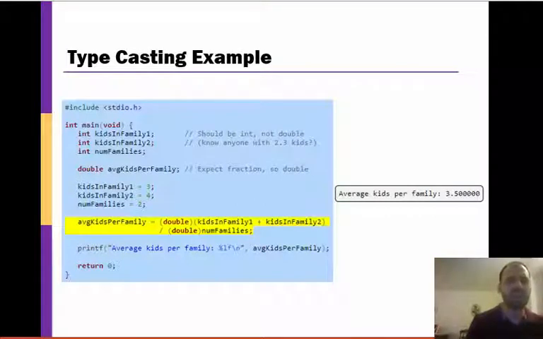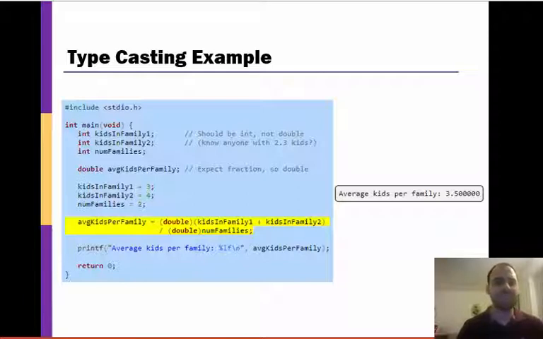Okay. First, let me show you what I mean when I talk about explicit data conversion, more particularly a form of doing that called typecasting, where the programmer is directly indicating that they want to change one type of data to another. We can see an example down here on the screen, and I'm going to plug this into the C compiler and actually run this code in a second.